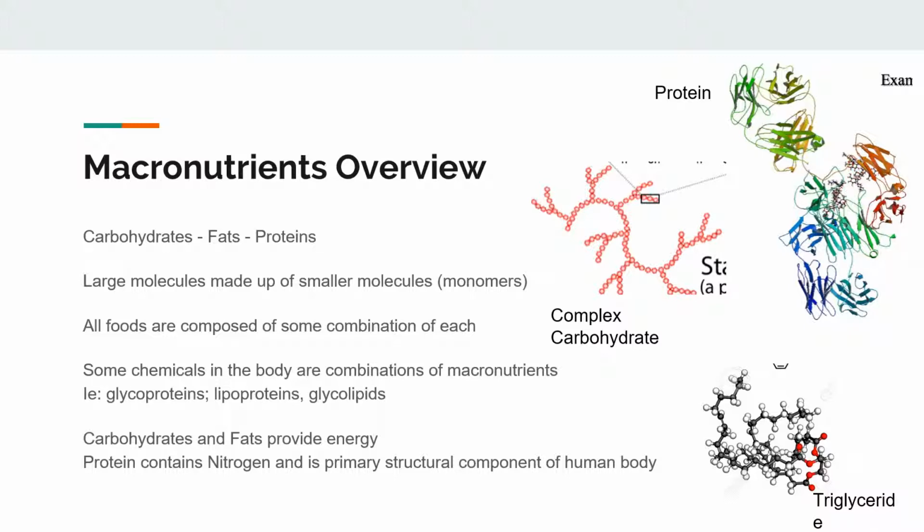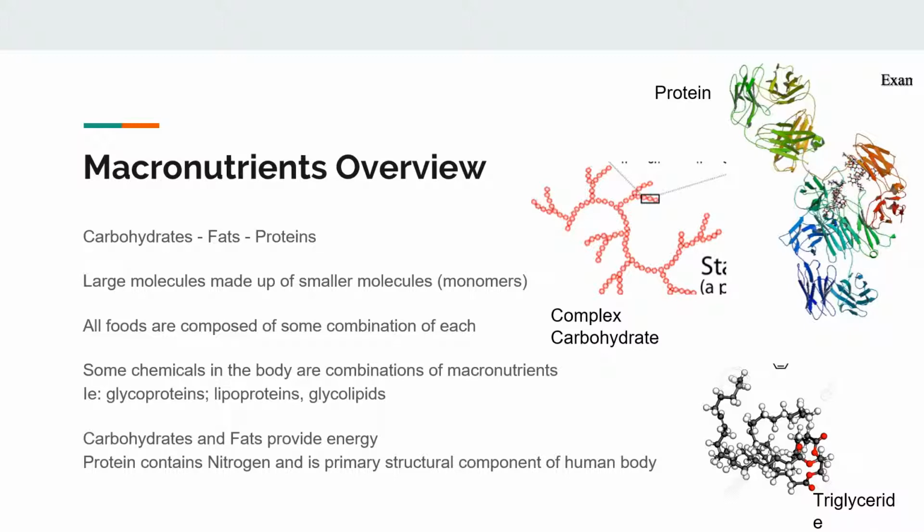So today we're focusing specifically on carbohydrates. We'll see in the next few slides that the large carbohydrate molecule, or the complex carbohydrate molecule, is really just a giant chain, sometimes with different side chains or branches, completely made up of individual molecules, which we call glucose or simple sugars.